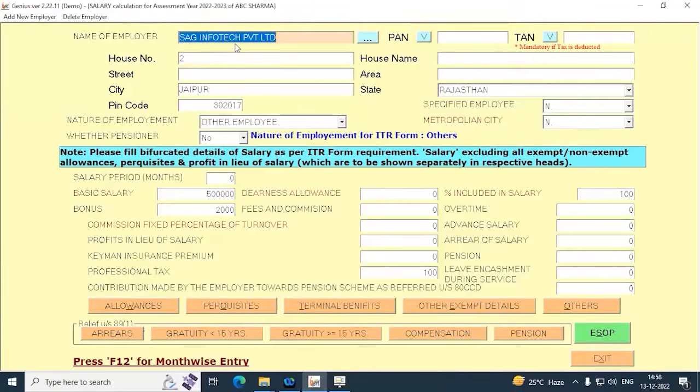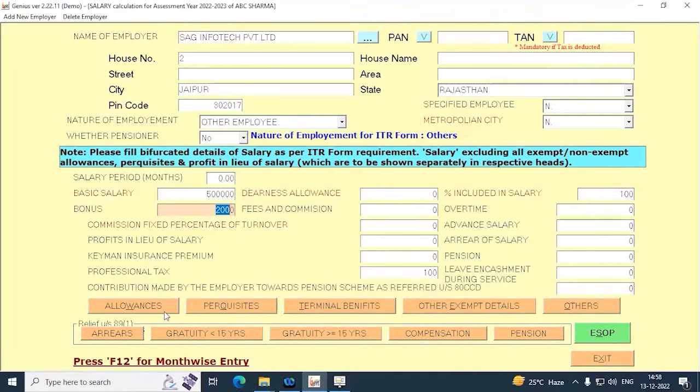Fill in the details of the employer like name, TAN, PAN, address, select the nature of employment and whether you are a pensioner or not, etc. Then mention your basic salary, bonus, DA, overtime, advance salary, arrears of salary and pension there.